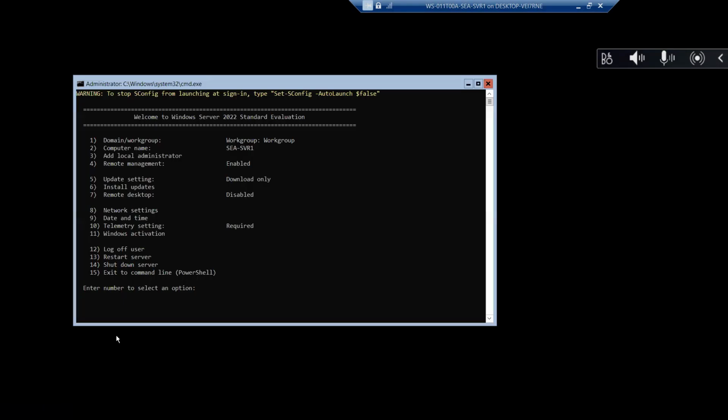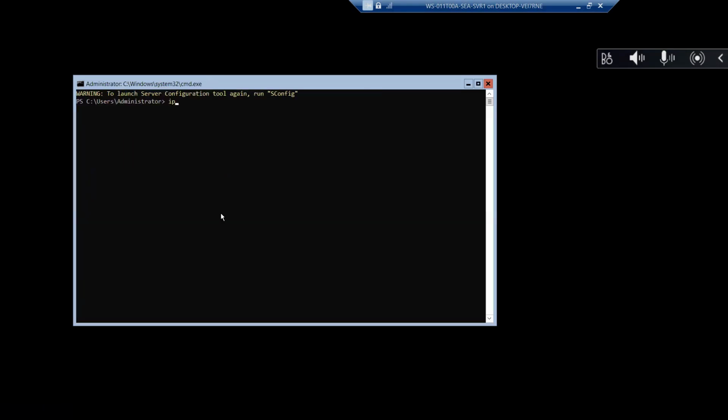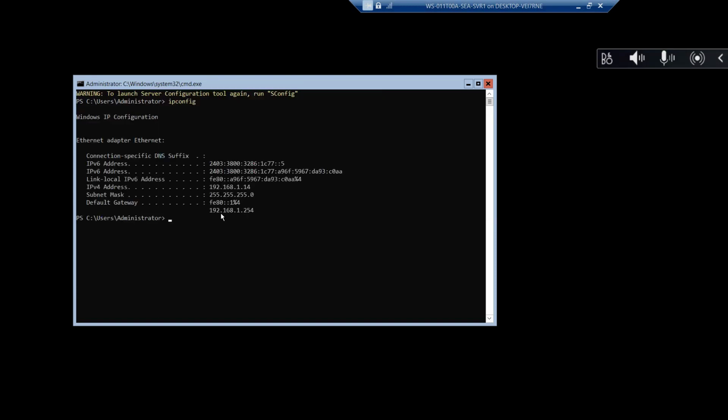So here, ipconfig, right? Now, can we see the IP address here? Yes, sir. It's 14, right? So let's try to ping with 80 towards 1.80.